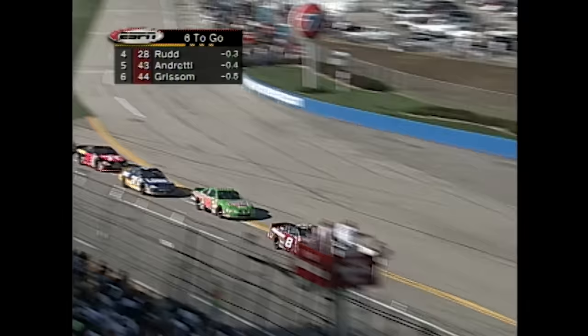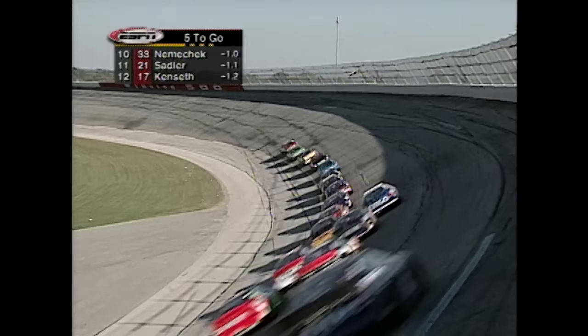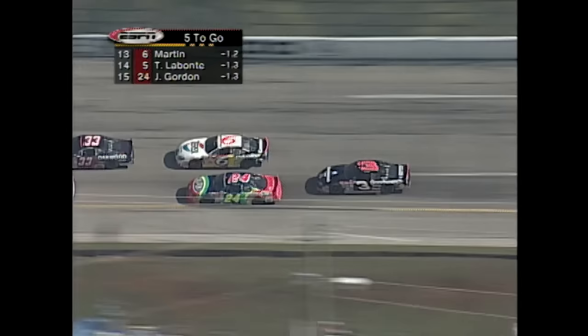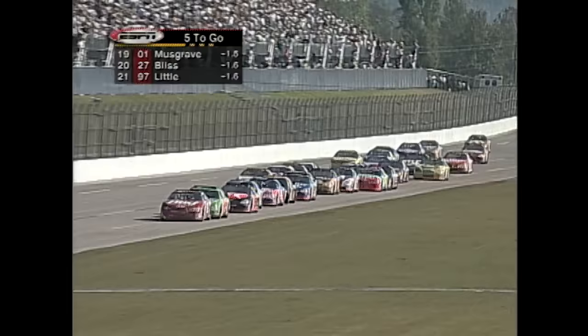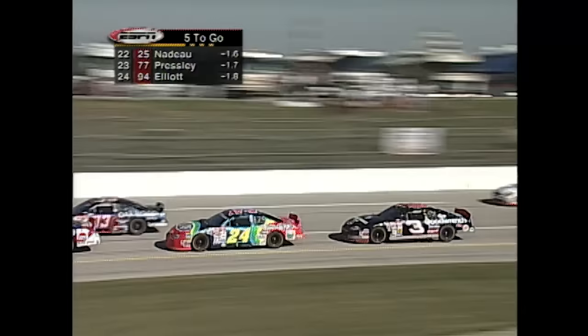The front group there are protecting that inside, every one of them. They've seen cars try to take a shot at him up on the high side. Did Earnhardt make contact with somebody there? He was on the inside of Rich Bickle, and they're going to the grass. Always, Earnhardt, if you're going to pass him on the inside, it's going to be on the grass, Ned. He's down on the very bottom of the racetrack. And Martin now is on the high side. He's getting shuffled way back.